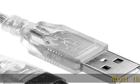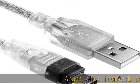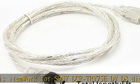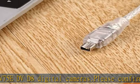About this item: worked for Sony DCR-TRV75E DVD 8 digital cameras. Please confirm that your camera output is 4P, not 6P, 9P, or micro HDMI.